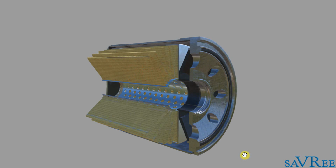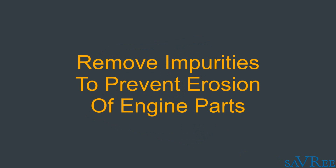So now we know how it works, let's think why we would have an oil filter in the first place. Well, the main reason is to remove the foreign bodies and impurities, and this stops erosion of our engine components occurring. Let's imagine for a moment that we did not remove these particles, and these are usually quite hard particles. They feel very sandy when you rub them between your fingers and thumb.